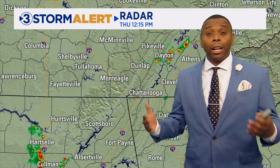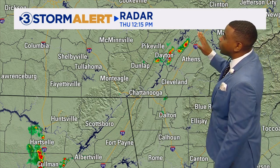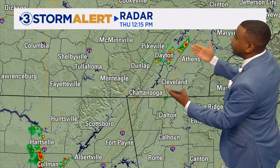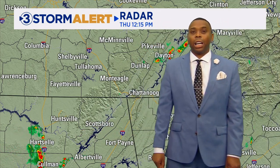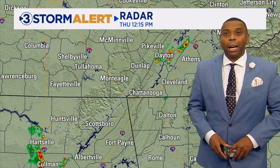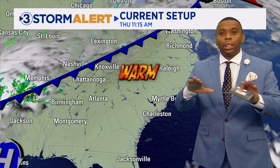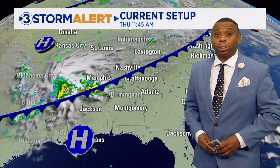Now, take a look at the radar. You can see we are starting to see some downpours bubbling up here, mainly across the northeastern section, as you get up towards Dayton, over towards Ray, Meigs County, and lifting off towards the north and east. We've also got more activity down here in north central Alabama as well. So we're expecting more of this activity to start bubbling up and filling in as we go into the afternoon hours. And so hopefully that will put a lid on the temperatures climbing, but still it's going to stay muggy out there despite that with those clouds building in.